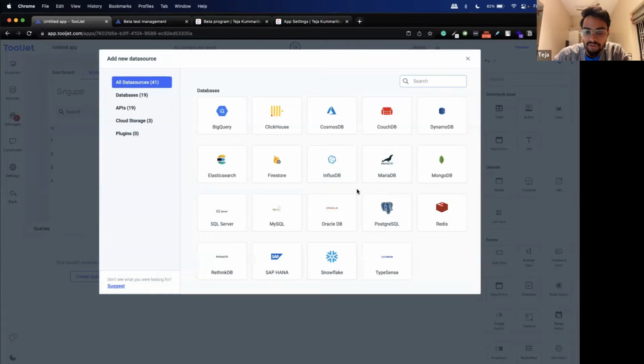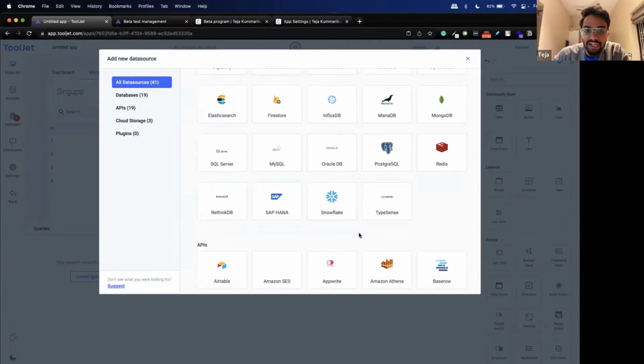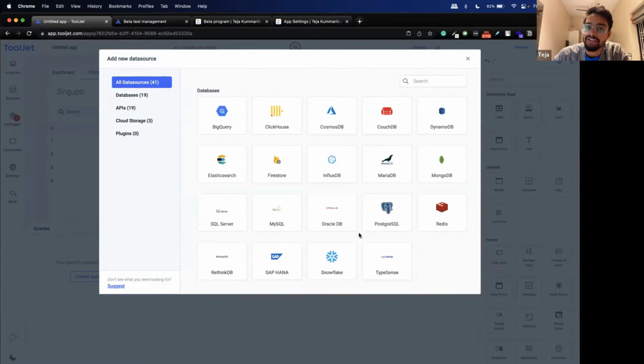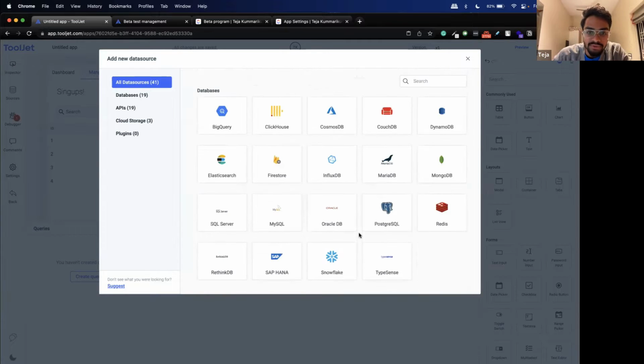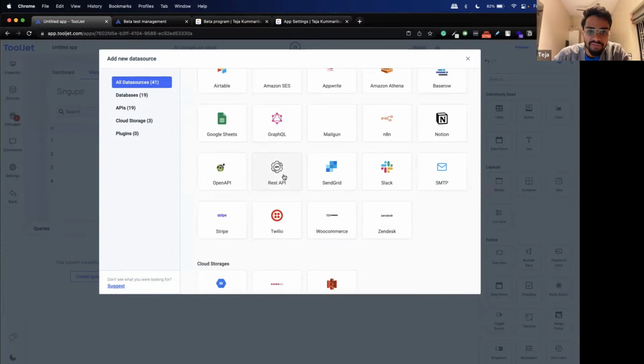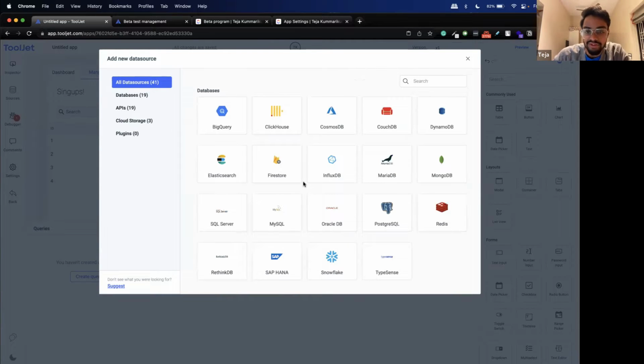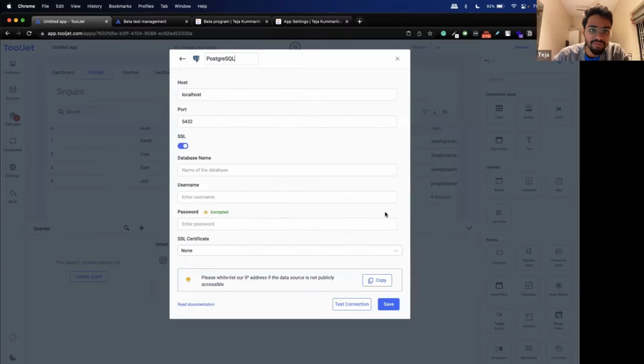And of course, you have a different level of options. For us, we are using PostgreSQL, but if you happen to use any of these, you can easily go ahead and straight away use it. If you do not, you can also use the REST APIs that you have here. If your sources support them, you can just get in using that with the endpoints that the product offers. Click on the PostgreSQL for us for now.